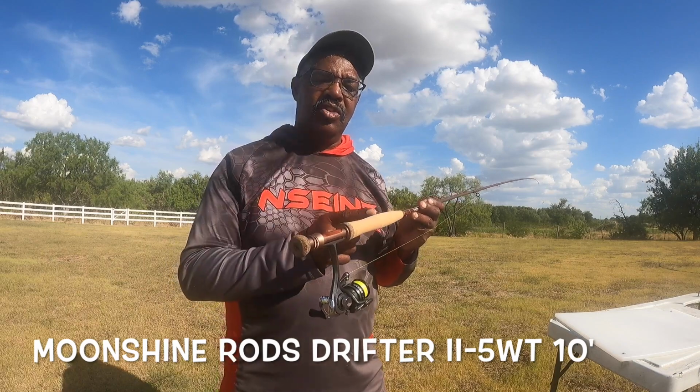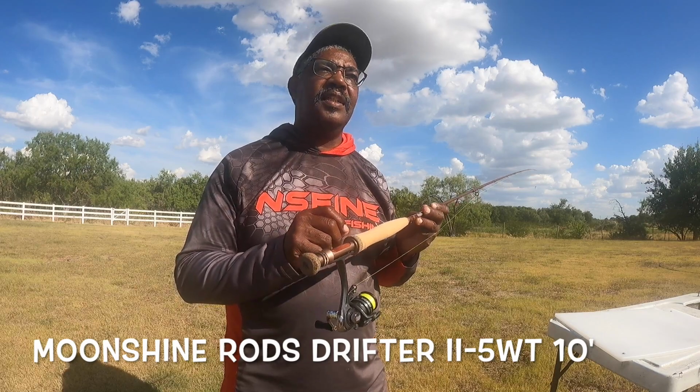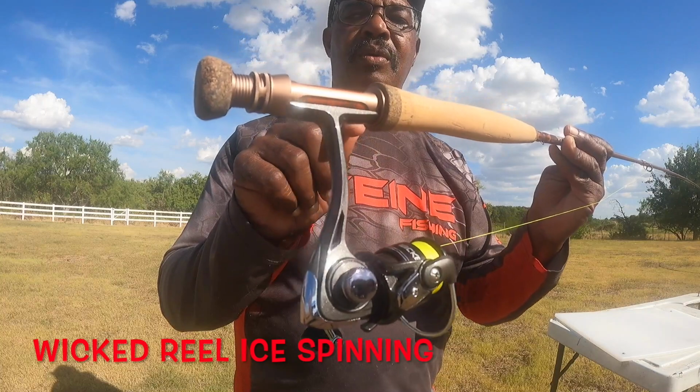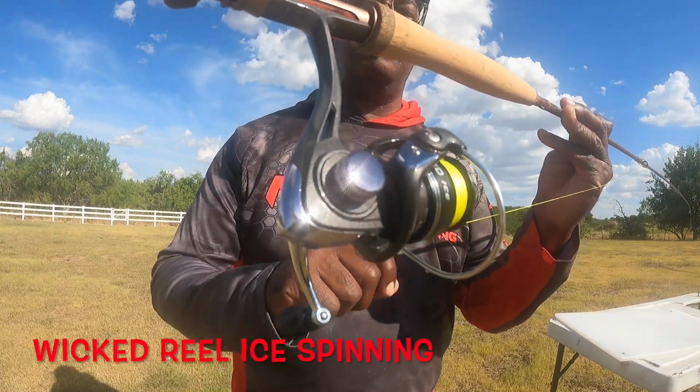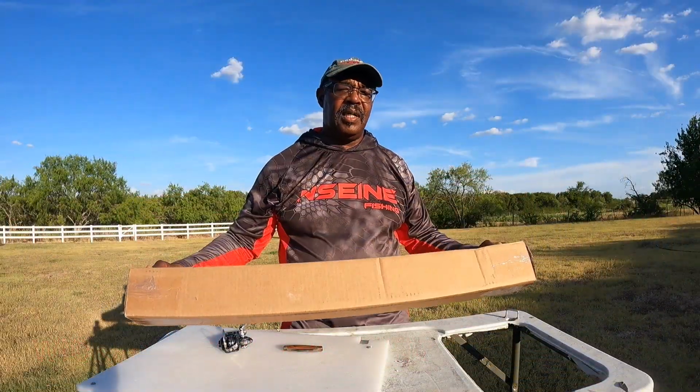So I'm trying to see what kind of backbone it has and what kind of sensitivity it has. I paired it with a Wicked reel, and this Wicked reel weighs 5.2 ounces. All right, let's get it out of the box.